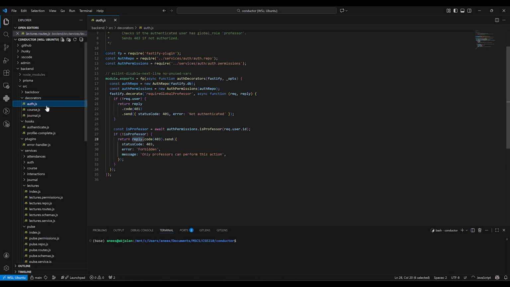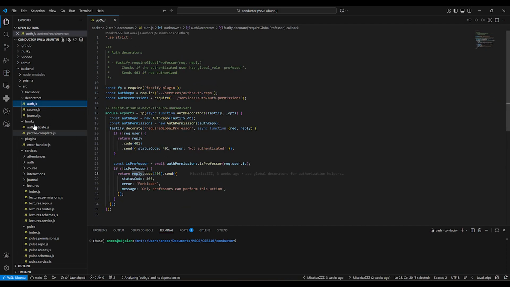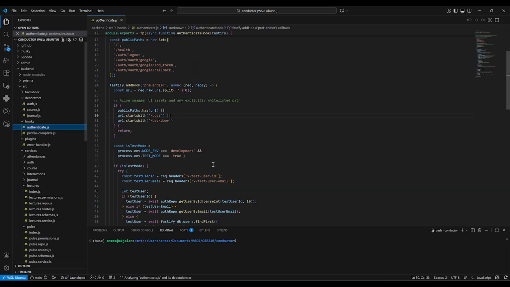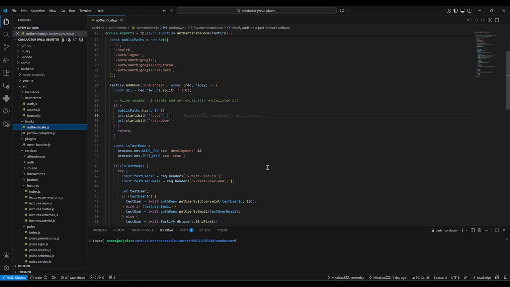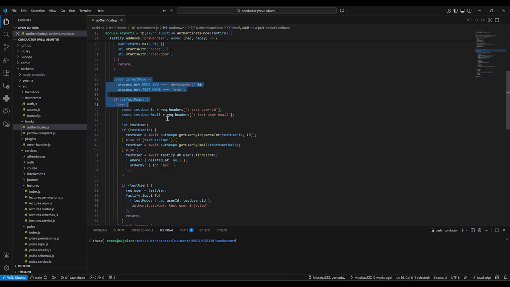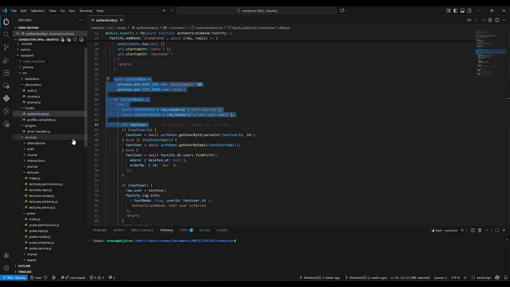That's very helpful. We also have something similar for auth. And then we also have hooks. So authenticate is a global hook. Every route that we have goes through an authenticate hook. If we want to whitelist particular routes to prevent authentication checks, we have these whitelists that have been created. We also have a test mode to bypass any Google OAuth stuff. So you can just provide headers and be able to access any particular user in your database using those headers. Yeah, I think that's pretty much it for the backend demo.